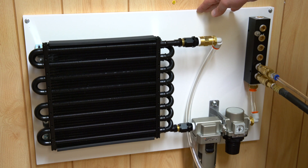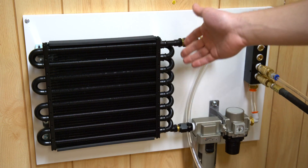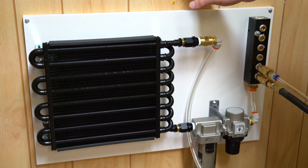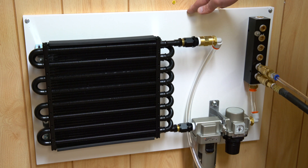The other type of radiator you're going to find has two main cores with the input and the output, and then a bunch of smaller fins running across. The issue with those is that fluids like to go through the path of least resistance, so your air is not going to go through all those tubes evenly — it's usually going to go through the first few fins closest to the ports. So I think you should go for the continuous-tubing style of radiator.